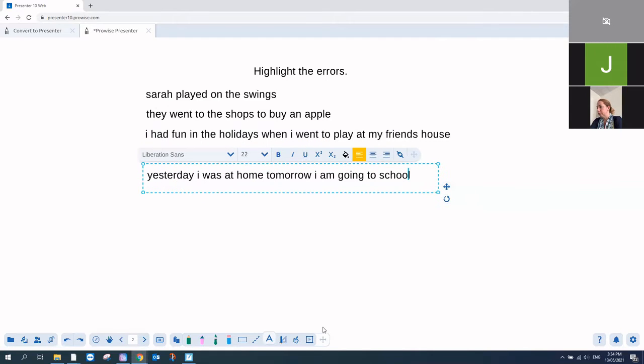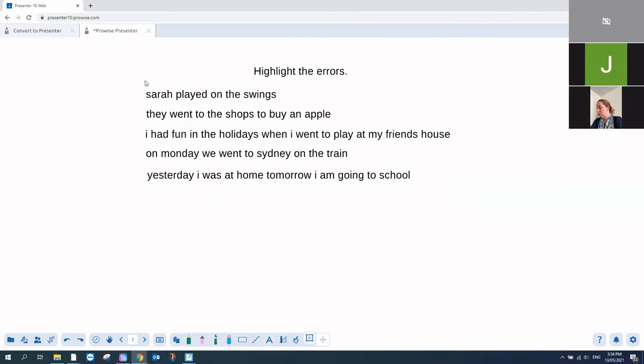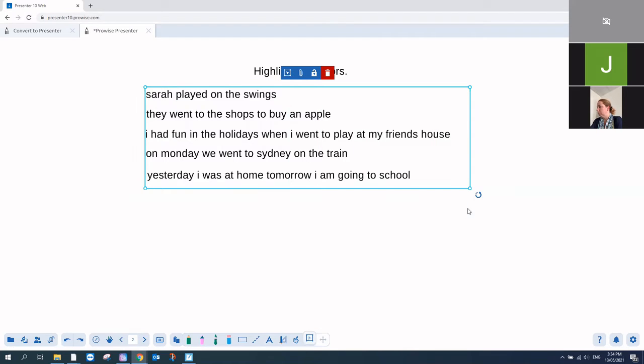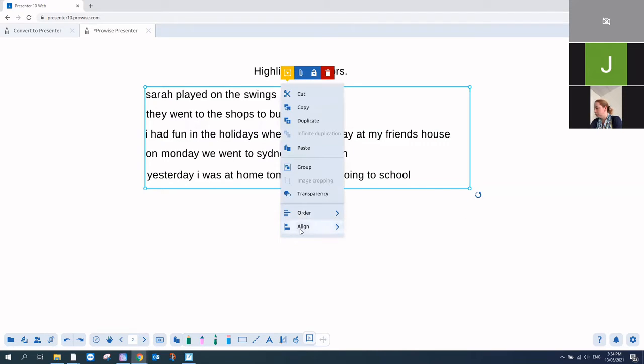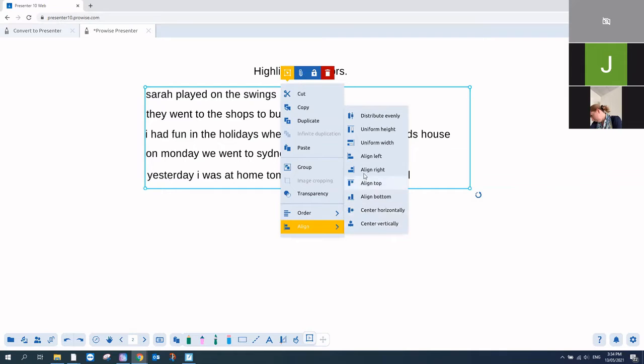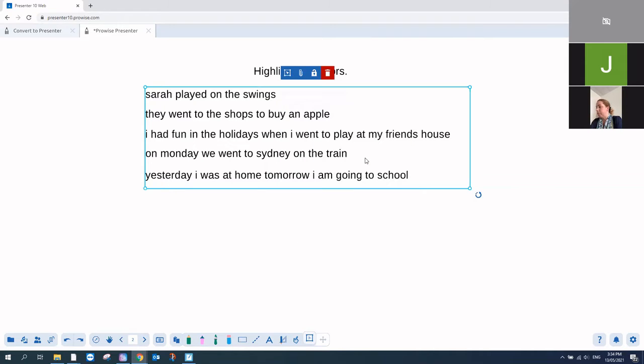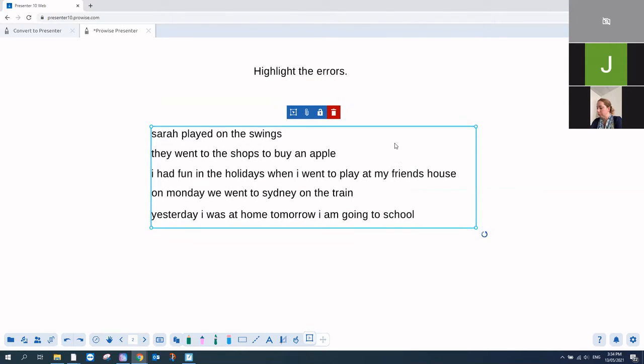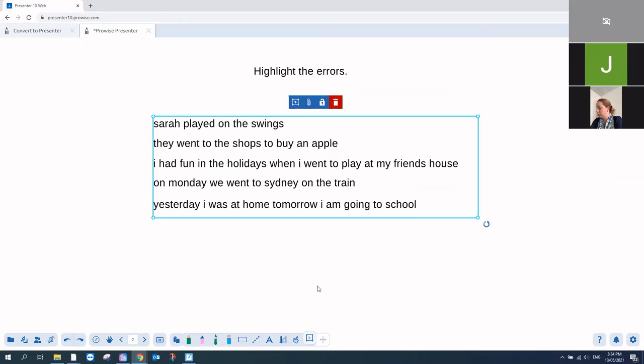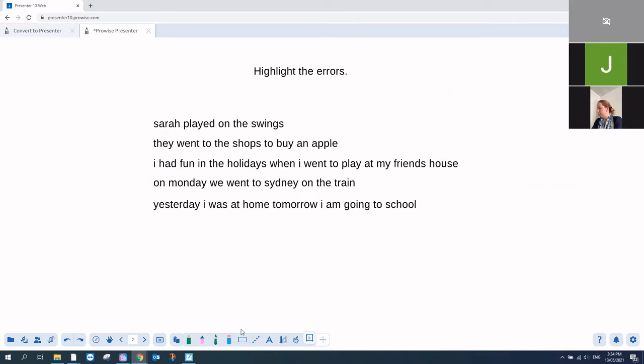And what you can do as well is press the edit button here. We can highlight those words and we're going to press edit. We're going to align and we're going to just move them all to the left and shift everything to the left so it looks a bit neat. And now we can move those all together. So you can use this page now. The students can come up with their highlighters. They can highlight where a full stop, a capital letter and a full stop should be.